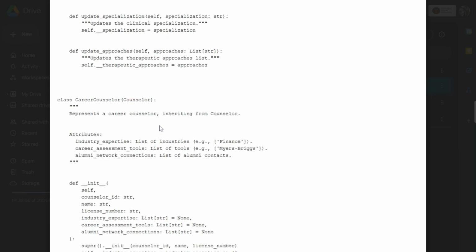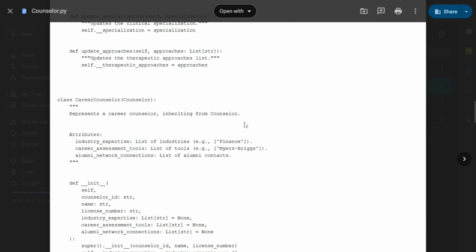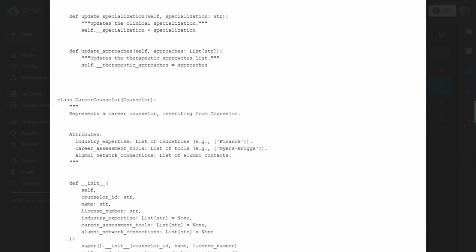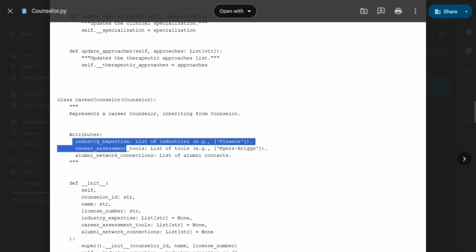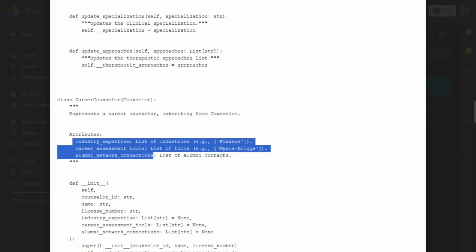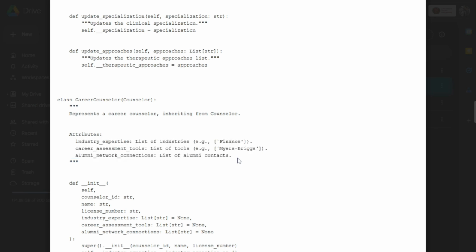For our third subclass, it's about the career counselor. It represents a career counselor inheriting from the counselor.py file also. It has three attributes: the industry expertise, the career assessment tools, and the alumni network connections. These attributes talk about their expertise, like are they financial advisors, life coaches, or motivational speakers, and their tools. These should be academic tools and professional tools, and not just beautiful sentences.